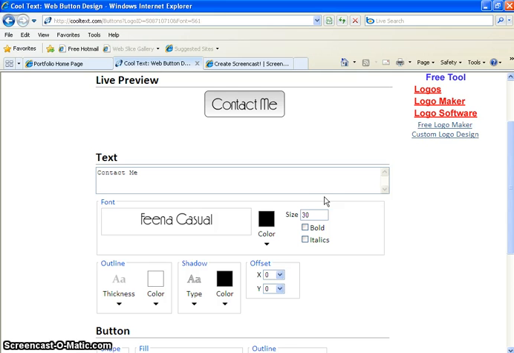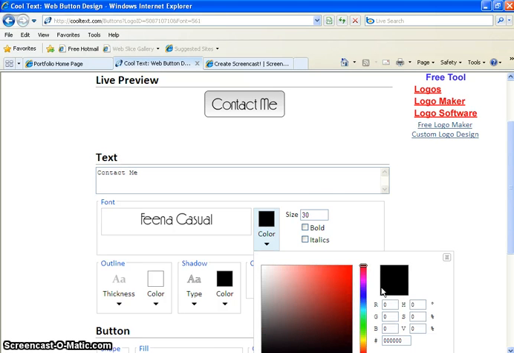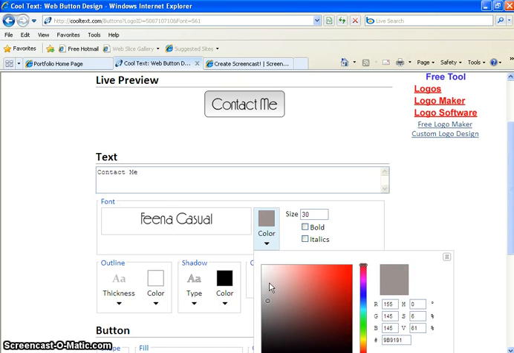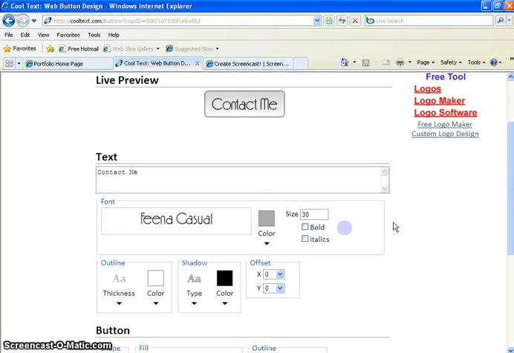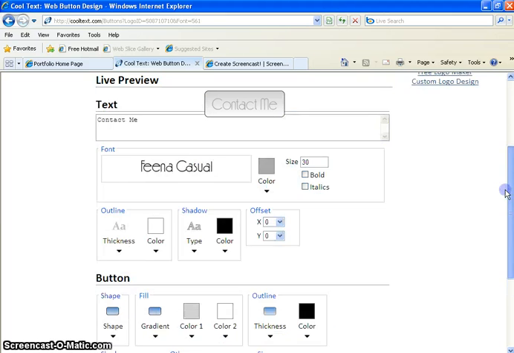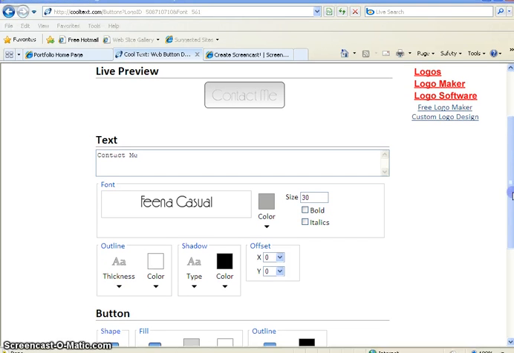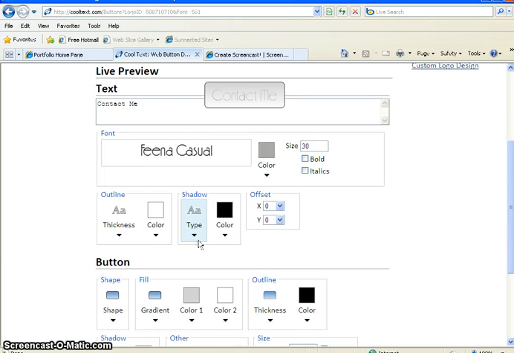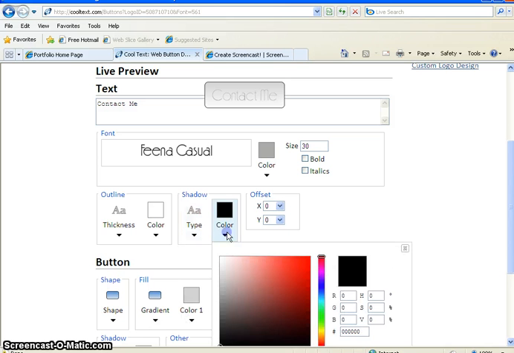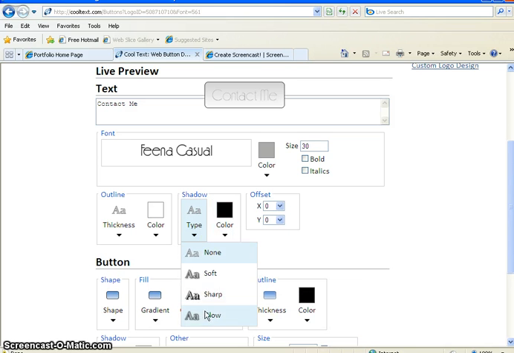It'll show you a preview up here. You can change the color if you want, make it go along with your page. Mess around with the colors. You can mess around with the size of your button. You can have an outline of your button if you want. You can pick a shadow if you want a different shadow.